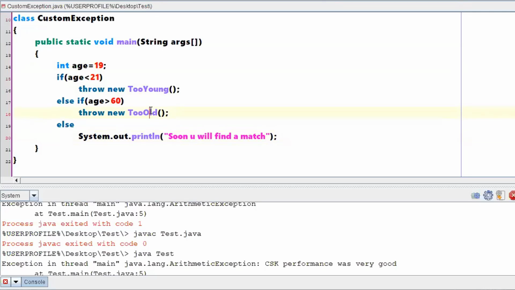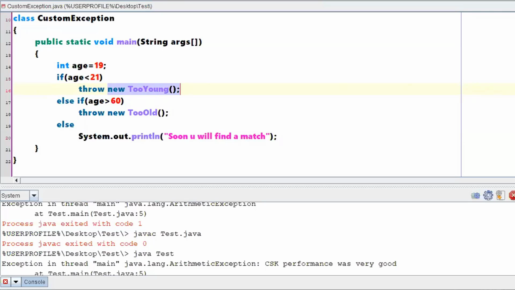Whether these things work, see, what was required with respect to the throw keyword? It was expecting a throwable object. That means whatever object you are going to write, whether this particular class is related to the Throwable class.